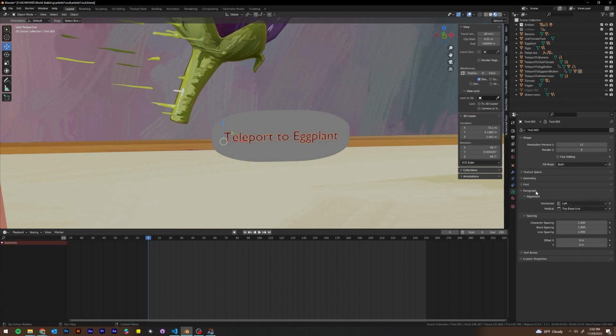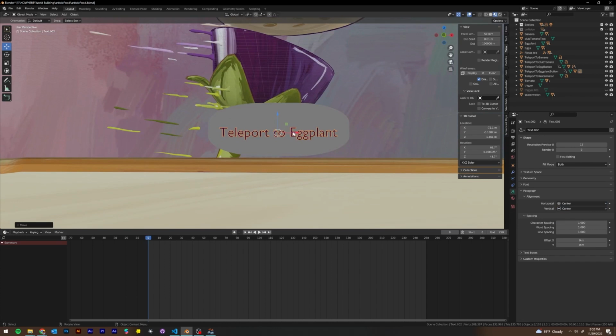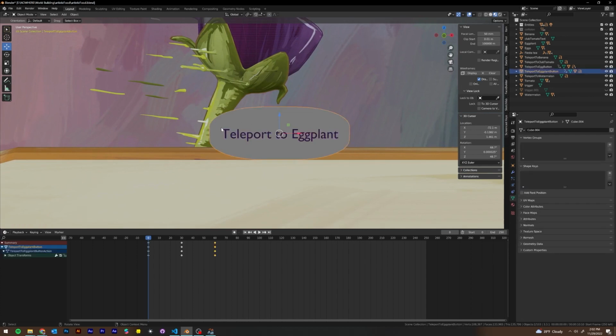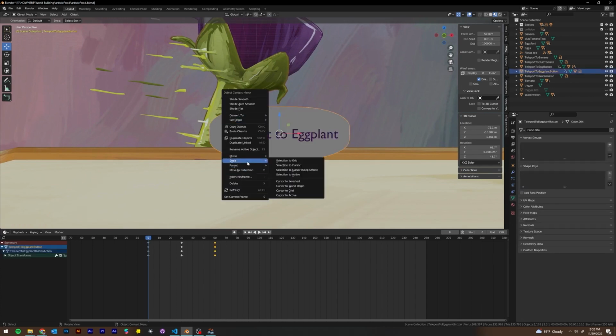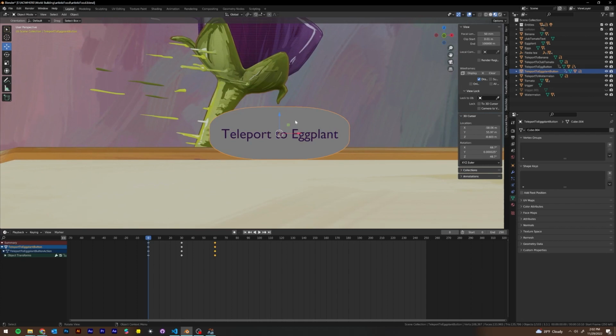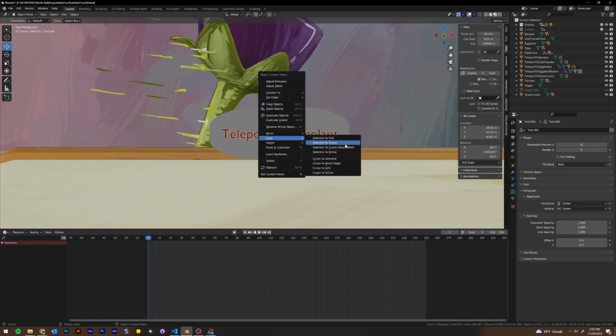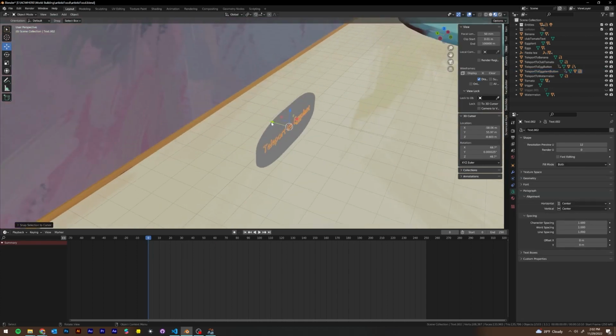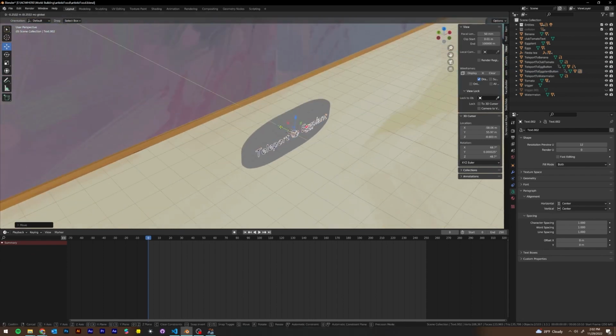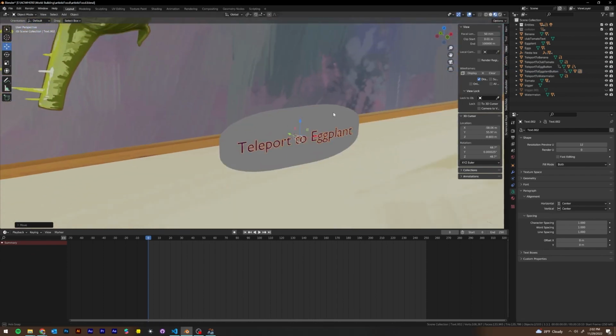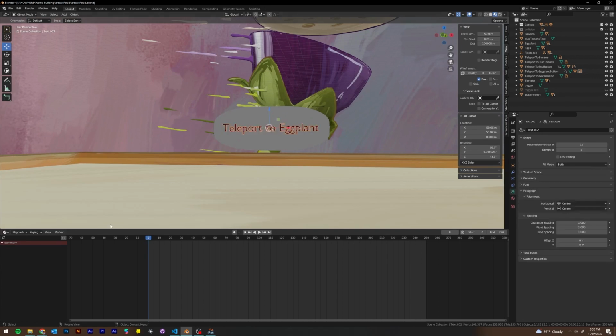We can do that by going to your paragraph settings, and you can change the horizontal and vertical alignment to center center. Once we do that, we're going to have to readjust our text position, but that's okay. Just eyeball it, make sure it looks good, put it sort of in the center. And actually, let's be more accurate. We're going to click on the mesh, snap our cursor to selected, click on the text, snap our selection to cursor, and pull this out until we can see the mesh. And now we have it directly centered on our mesh.